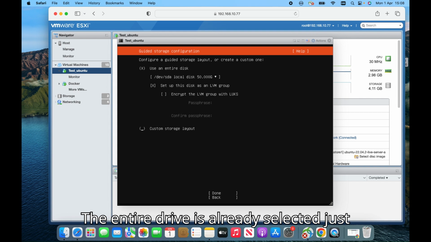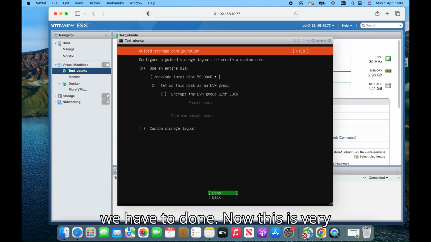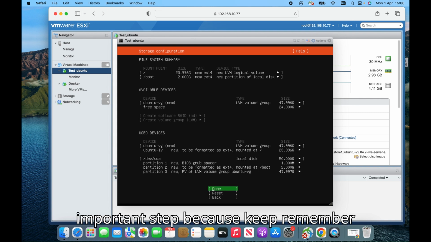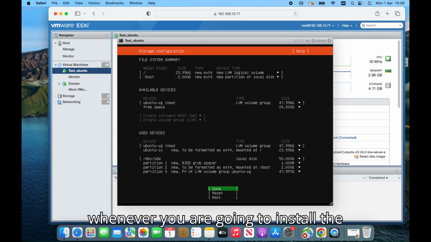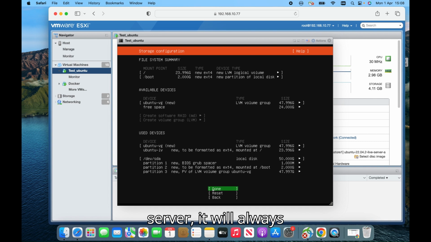The entire drive is already selected, we just have to click done. Now this is a very important step, because keep in mind, whenever you install Ubuntu server or any Linux machine, it will always format only half of your hard disk.